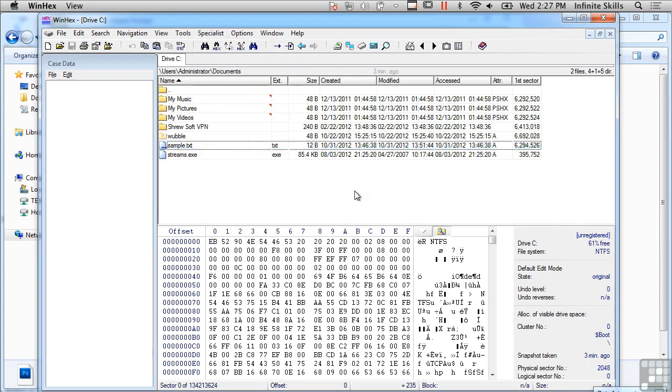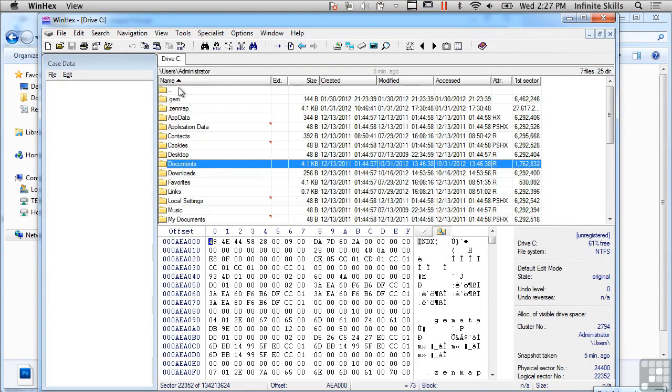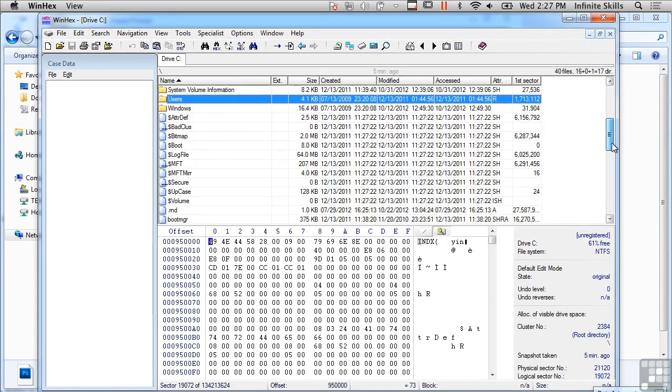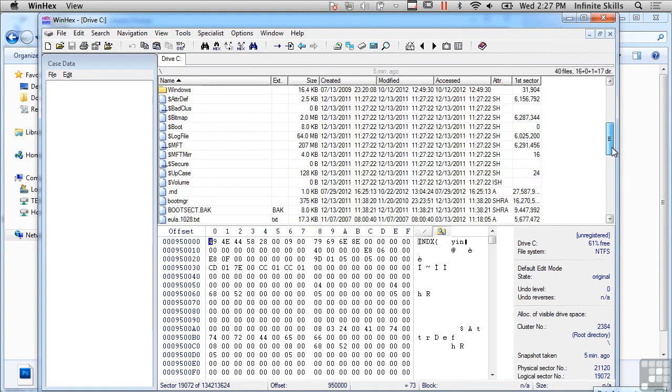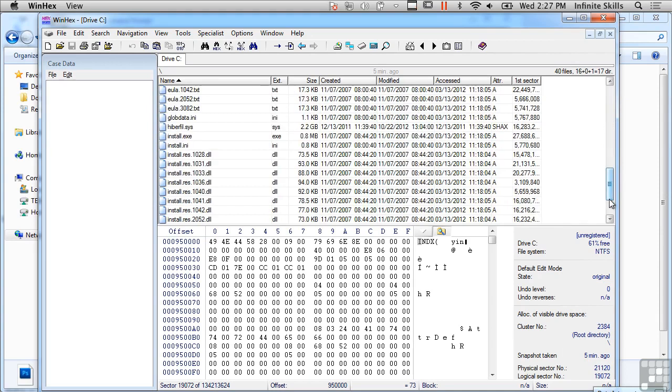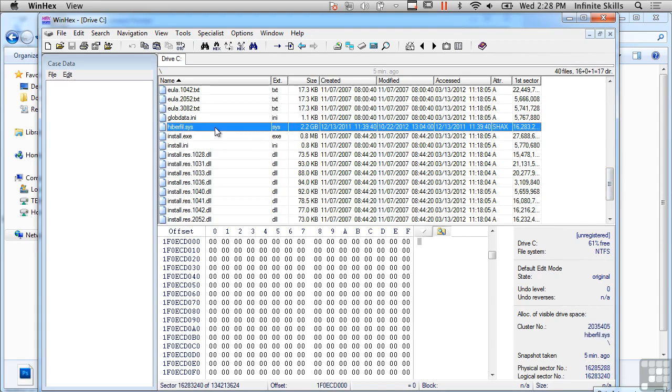So another place where you may want to take a look at some information or a particular file is, let's just jump up here. There are some files that are stored in the root of your hard drive, and what I'm looking for here, the first one, is the hiberfil file. It's hiberfil.sys, and that's the file that is allocated for hibernation.